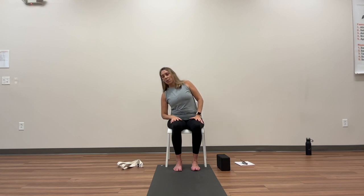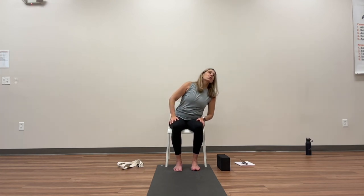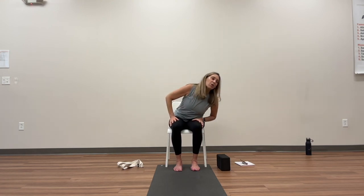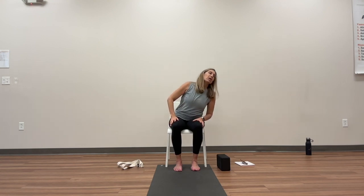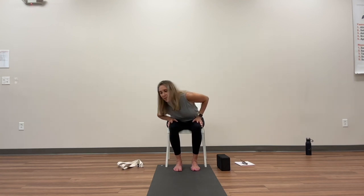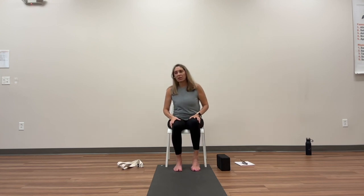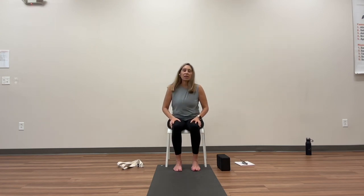Take a deep breath in — arms come out to the side — then bring your hands back through center and rest them on your thighs. Take your torso to the right side and stir your torso like it's a spoon in a pot of soup — your favorite dish. Notice the release in your hip joints, the feeling when you move your torso around your pelvis. If it hurts, don't go so deep, but take it to your degree of comfort. Then go the other direction and notice the release. Sit up straight and just take your bottom from side to side — another way to release. Notice if your foot comes up; you can bring the ball of your feet up and lift your heels each time to stretch your feet.